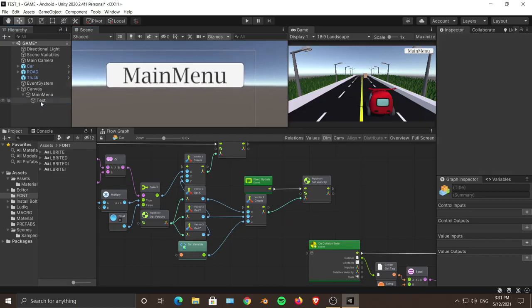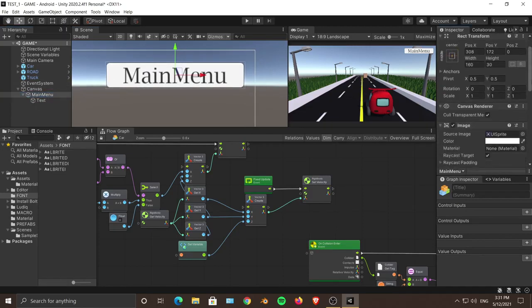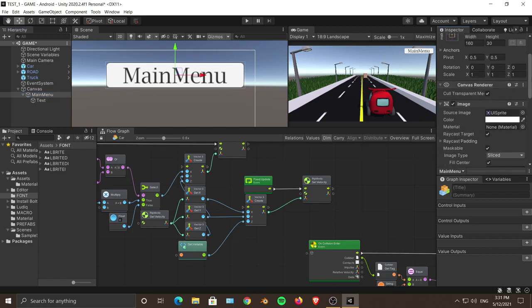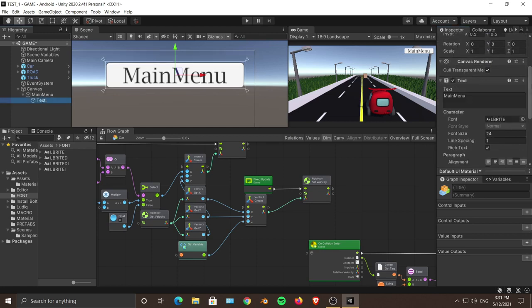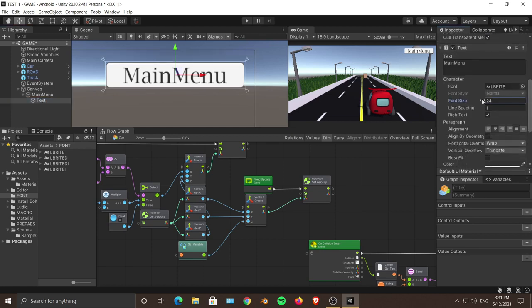You can also go into your text. You can choose any font you want according to your game. I'm just giving the brief introduction on how to do that, so you can change anything later. Okay, so I will just go and decrease its size somewhat, 20. Okay, like 20 looks good.